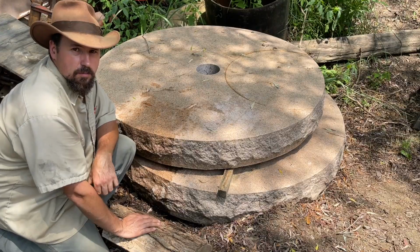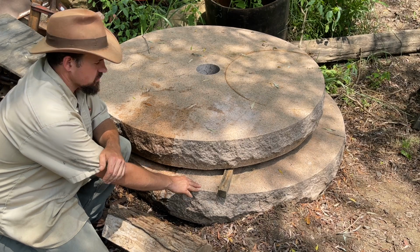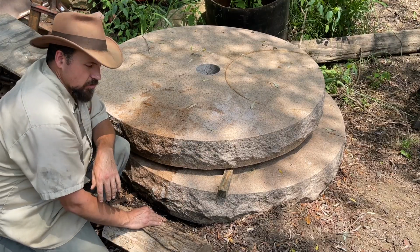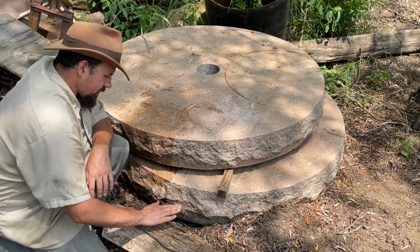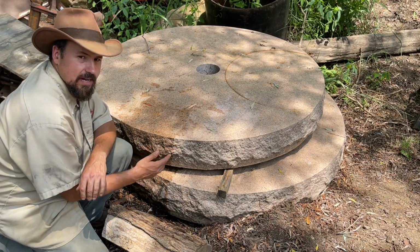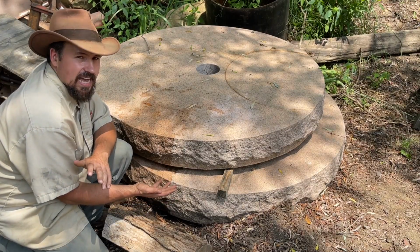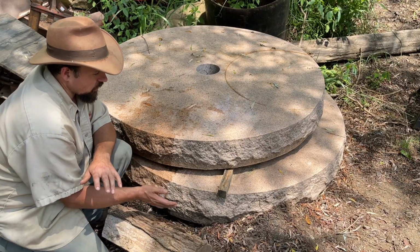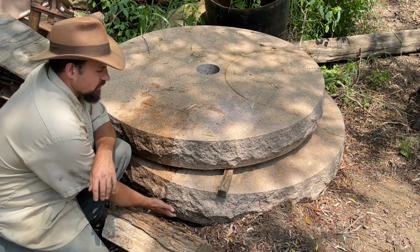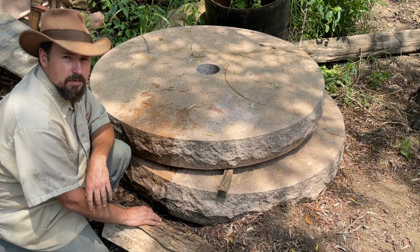So folks, these 2 millstone blanks right here, I was told when I got them, the bottom one weighs around 3,500 pounds. The top one weighs around 2,800 to 3,000. So we're going to use this big granite pry bar, put it under here on this block of locust wood, and we're going to pry and see what happens. So total here, that would be raising up, not lifting, but raising up the edge of about 6,000 to 6,500 pounds. I don't know if it would be half that, only raising up one edge, but I know it's a lot of weight, and my little Traco, my little machine won't lift one side of it, so that's going to tell us something about what this bar can do.